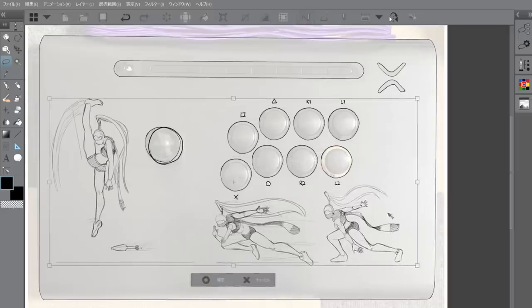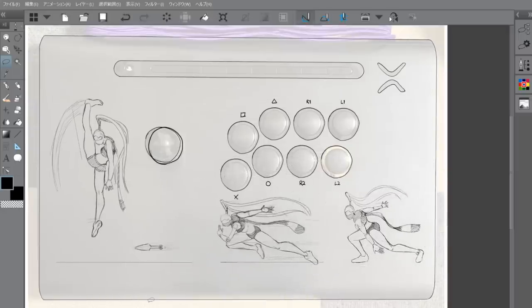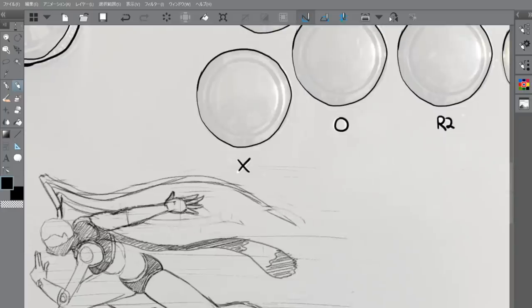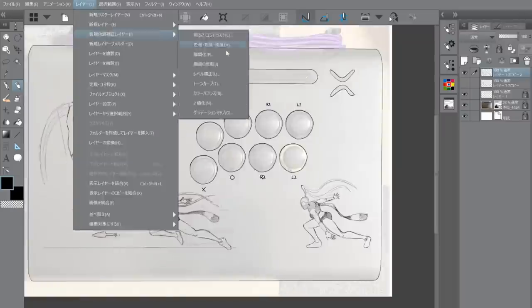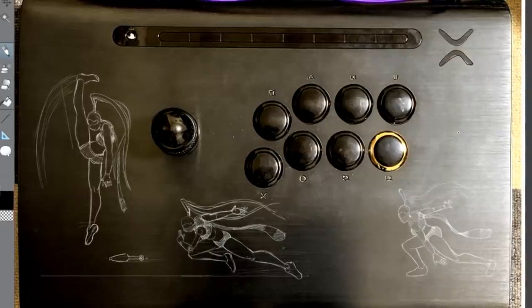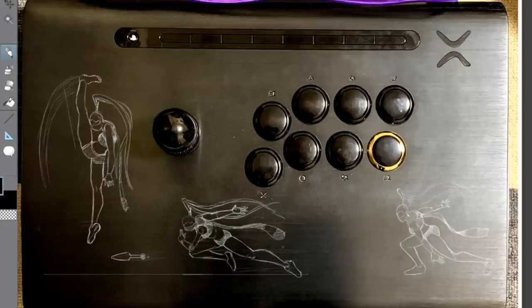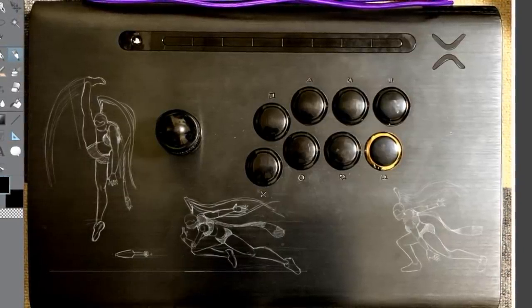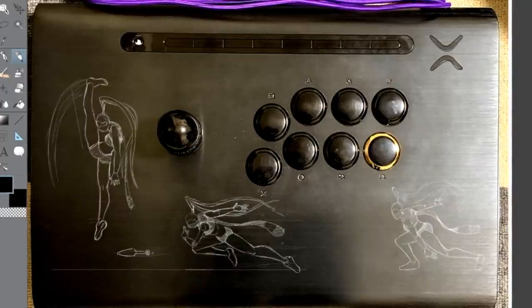With all the poses complete, I then moved them around so they'd sit perfectly in between where I imagined my palms would rest. I realized later that I could have just taken a picture with my hands in the photo, so I'll try and remember that for next time. Since I drew it in black and the finished engraving was going to be in white, I inverted the layer color, and what you see here is the initial image I submitted to Victrix just to see if such a large artwork was actually going to even be possible on their laser machine.